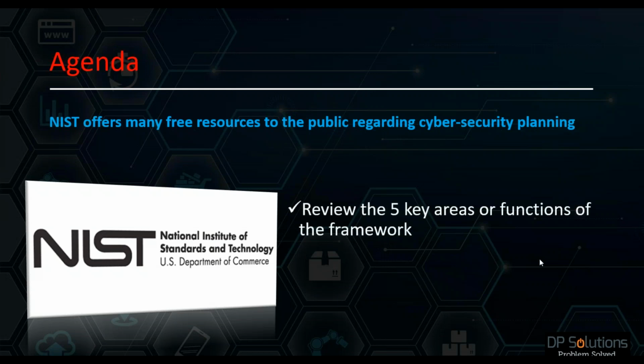So we're going to look at the 5 key areas or functions of the framework. Essentially, these are general areas, themes really, as opposed to specific technology tools. So it's not like one of these functions is backup. It's more about, for example, recover being an area where we're talking about ideas and concepts, so that when you're going around and making decisions, you don't necessarily need to think of the specific tools. We'll help you with that stuff. You want to think of these themes.